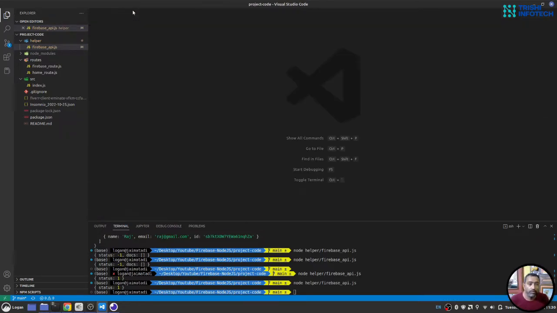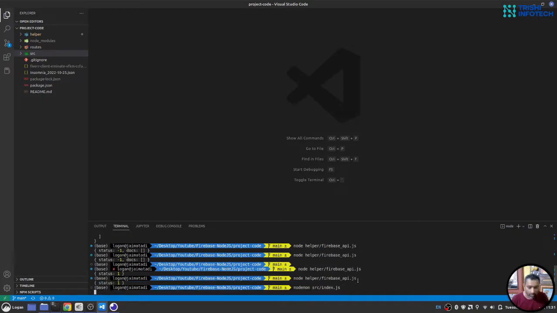So let me save this. Now you can run the code. I'm using Nodemon. In case you want to use Nodemon, you can run npm install -g, for global, and then nodemon, and this will install Nodemon. It's a daemon that watches any changes that occur in the folder, and if it catches changes, it will just reload the server. So I'll use nodemon src/index.